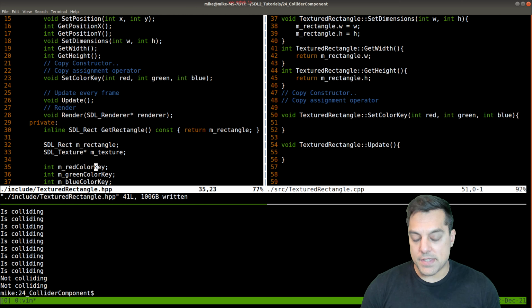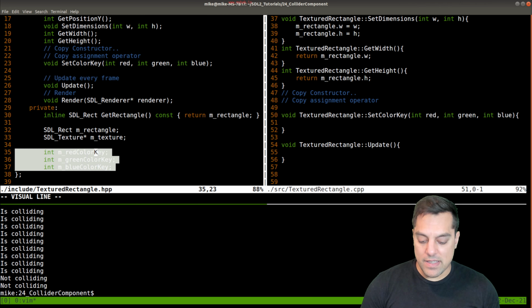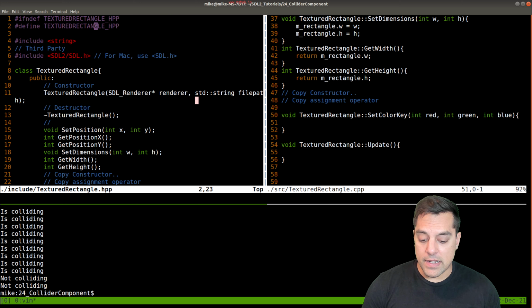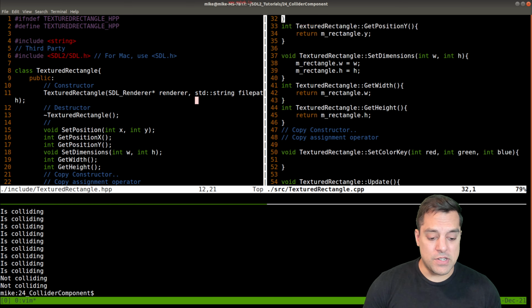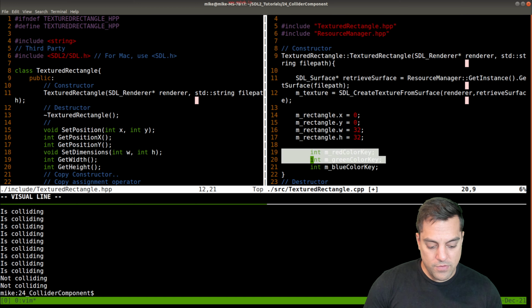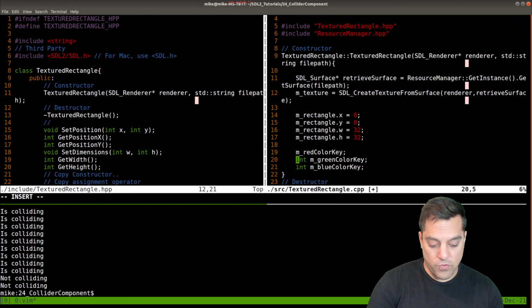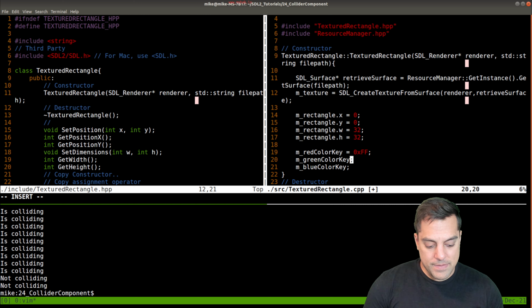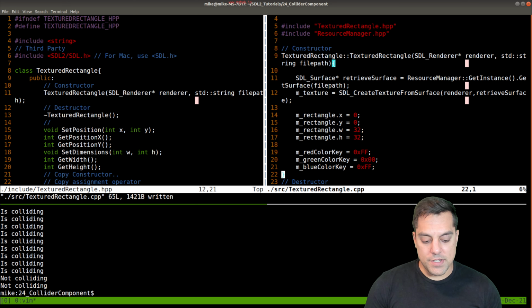And again, you can optimize this and just have different values or whatever you want. That's sort of up to you. Now, by default, we could set a color key for all of our textured rectangles. I am actually going to do that because I think it'll make life a little bit easier to have default values. For one, you never know what the value is going to be, meaning initialized in memory here. And this is a pretty typical color key here. So I'm going to go ahead and just set it as such.